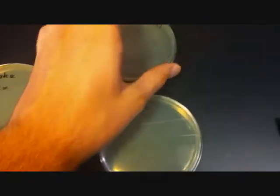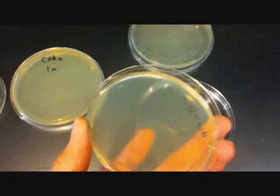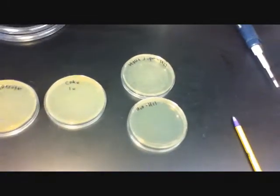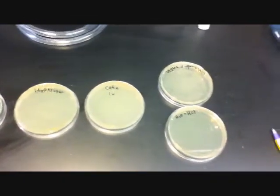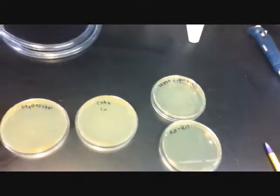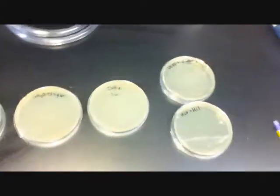In this case, the sugar didn't make a difference. Both of these were dead — there was no way the bacteria could survive. Listeria can only survive at a 5.6 pH minimum, and these were at pH 1 because there was a whole lot of HCl in there. They're gone.